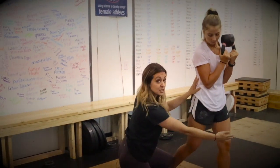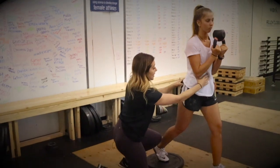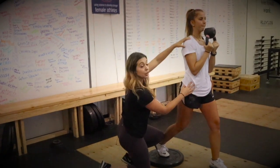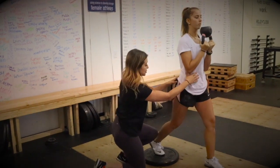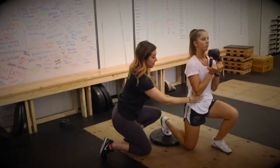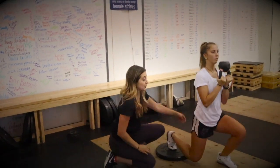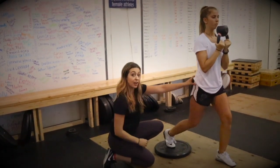From here, she's gonna take a small step forward and she's gonna focus on keeping that back knee, hip, and shoulder in a straight line. From here, she's gonna drop that back knee straight down and then come straight back up. With the back foot elevated, we're gonna increase the demand on that front leg.